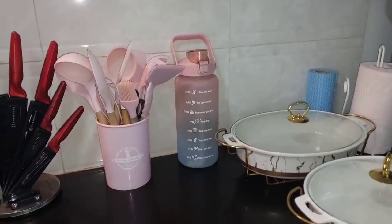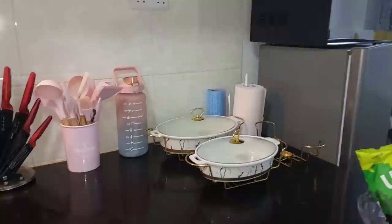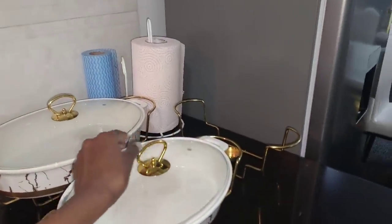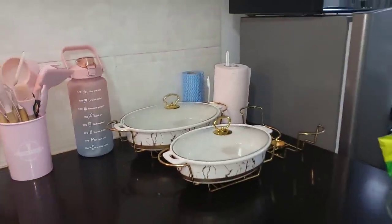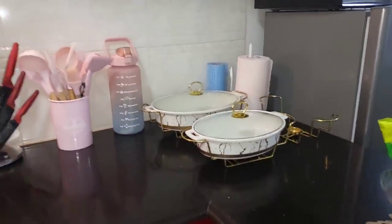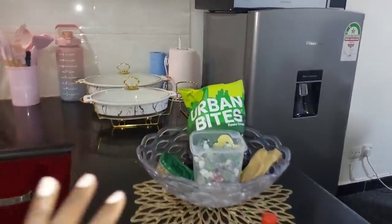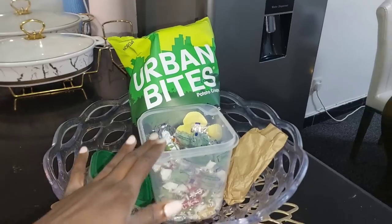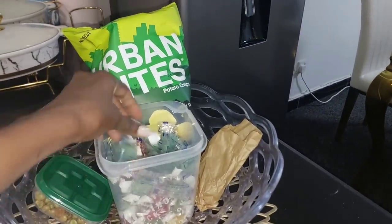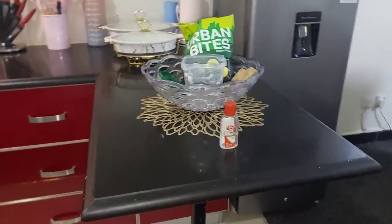On this other side, that's my drinking water bottle that I use — it's two liters and I drink two of them, that's four liters per day. On this other side is where I put my dining sets when I have guests. That is my marble ceramic cooking pot. This is where I put snacks — sweets, roasted peas, crepes — for anyone who comes into the house, and there's a hand sanitizer they can use.